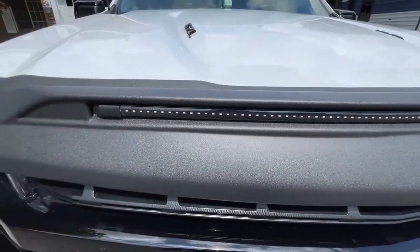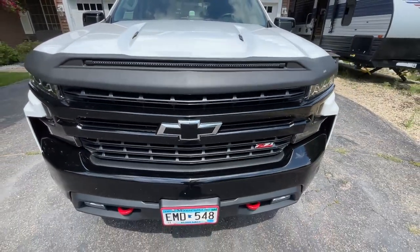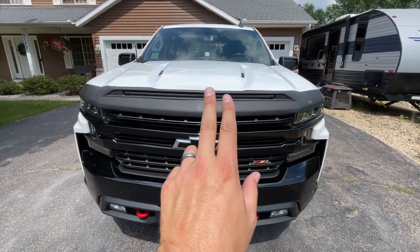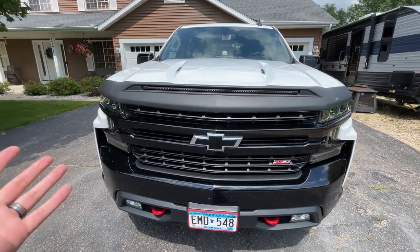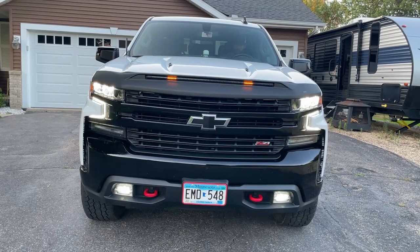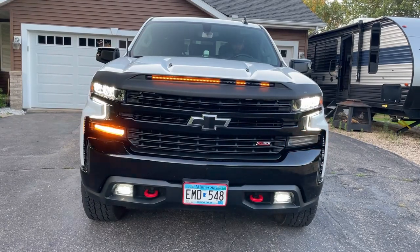So what this one actually did was tap into my turn signals and stuff. The non-Pro version gives you your marker lights, so you have a couple lights here at the end. This one does that too, so as your parking lights come on, your headlights come on, you'll get those. But also when you make a left turn or right turn or hazards, you'll get some animations as well. It is high noon right now and the sun is right on these. I don't think my camera's going to pick it up, so I'll show you a little bit of B-roll footage of those running in a better lighting situation.